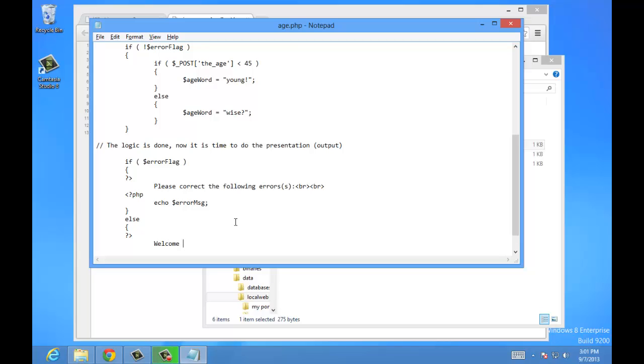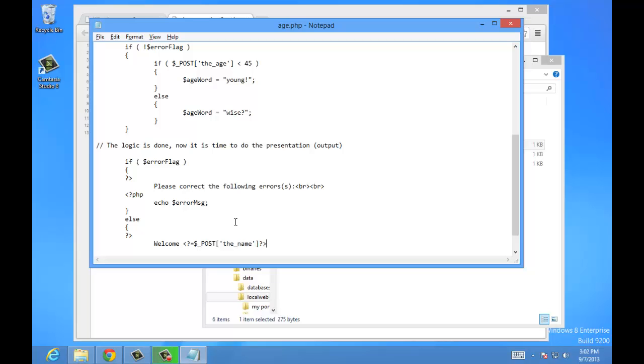Now, I could go into full PHP and do an echo and so forth, but in this case, all I want to do is one quick little echo, and because that's such a common task, there's a shorthand notation. Less than question mark equals means echo. And I want to echo what? I want to echo the user's name, which is where? It's in the post array. So we have the name.